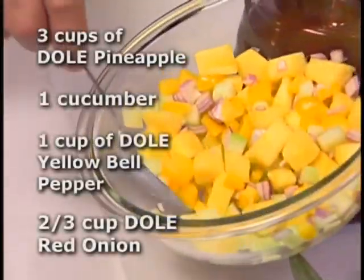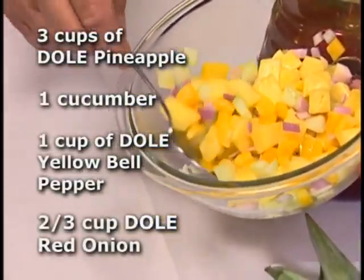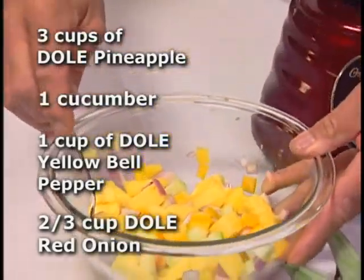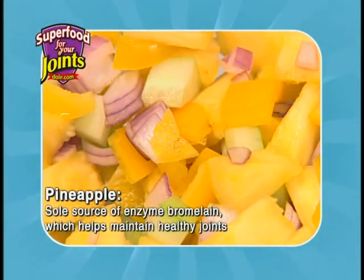We dice fresh pineapple, cucumber, onions, and yellow bell pepper, all diced up nicely here. That is nice. And also, pineapple is a great superfood for your joints. There's a natural enzyme called bromelain. It's the only natural source out there in the fresh pineapple, and it's great for maintaining healthy joints. So make sure and eat your fresh pineapple.